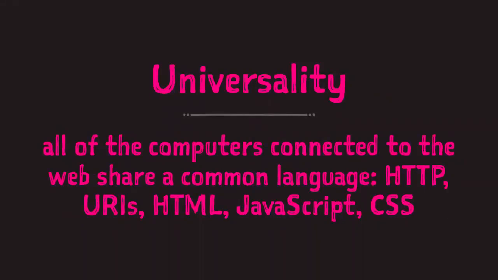Universality. All of the computers connected to the web share a common language. HTTP, URIs, HTML, JavaScript, CSS. There are other things on the web. Remember Flash? But these are the ones that we've spent a long time really trying to standardize and make consistent. And they've kind of tended toward eventual consistency. And any browser out there supports all this stuff. And we all kind of know what this is as web developers.